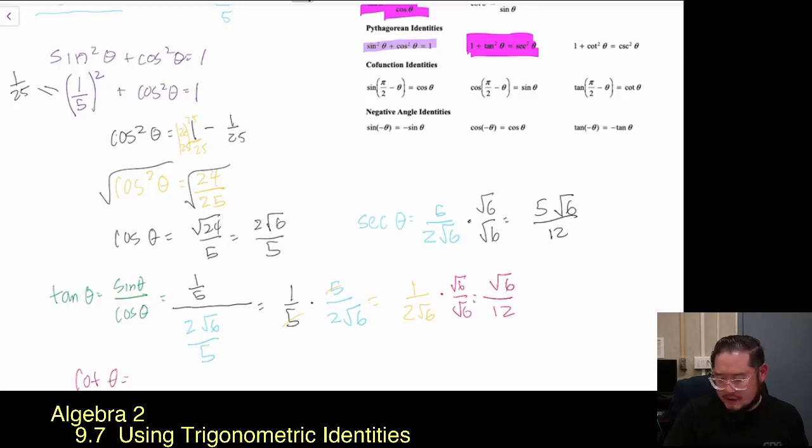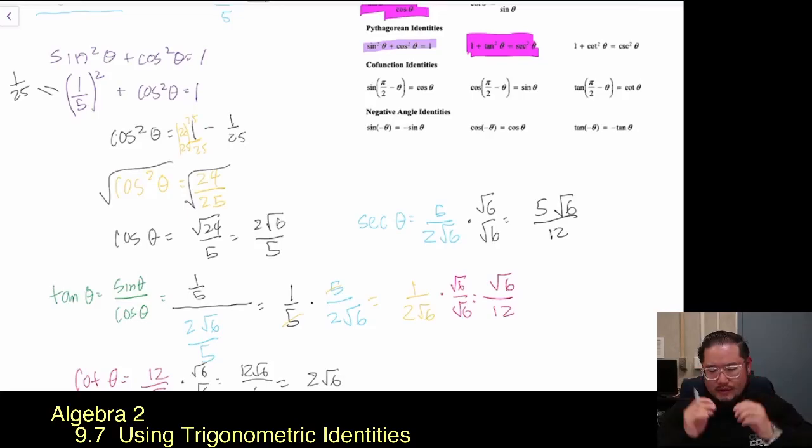I just go ahead and take the inverse of that, and that becomes 12 over rad 6. Unfortunately, we have to once again get rid of our denominator. So we'll go ahead right there, multiply top by rad 6, and now I have 12 rad 6 over 6, which then simplifies down to 2 square root of 6. A lot of work just for our 5 trig functions here. But if you carefully go through them, you have the list of trig identities next to you, I'm pretty sure you can go through them and find each and every problem.